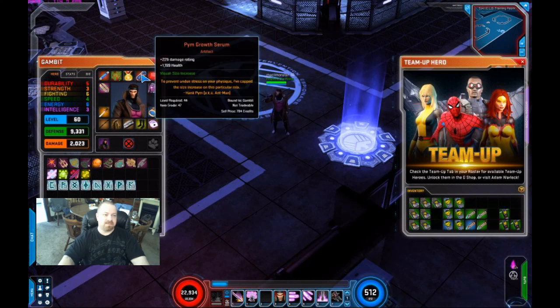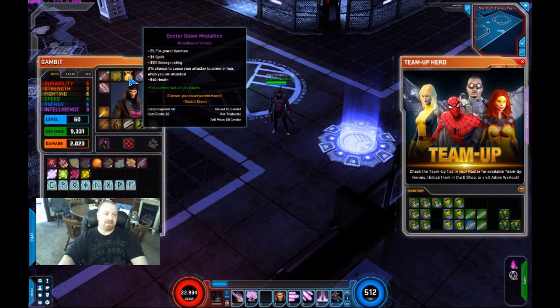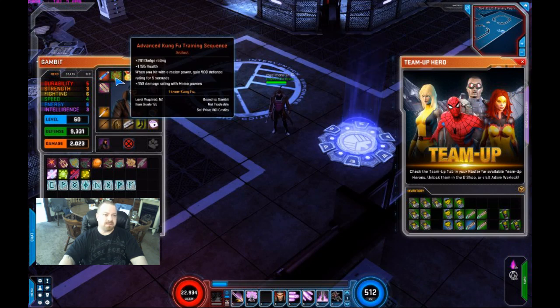Pim Growth Serum. Here's where you could throw in a Danger AI, but it's up to you. Actually, an Advanced Meta Sensory Array would be a good one too, but you'll lose some health. There's some interesting choices to make. It's up to you. I like the Dr. Doom Medallion because of the power duration and the chance to fear. Then you got the Spirit, damage rating, and hit points on top of it all. It really suits his kind of character really, really well, especially when you're doing one-on-one cosmic bosses.